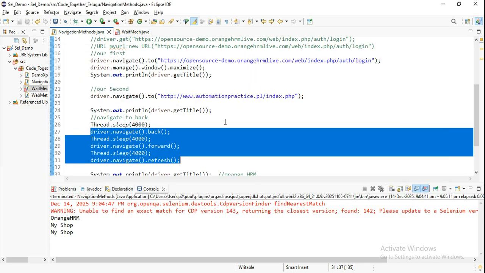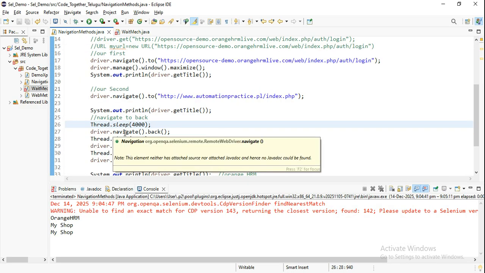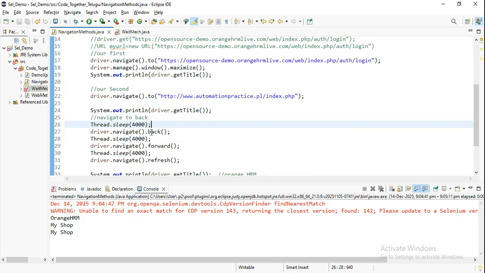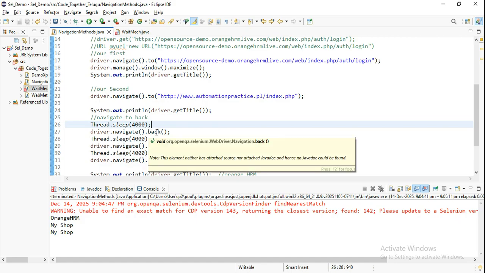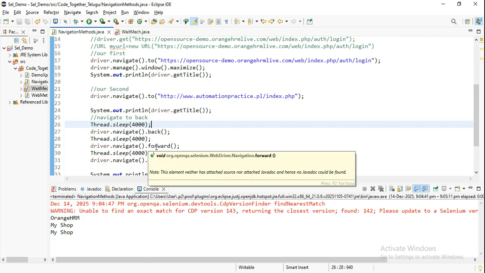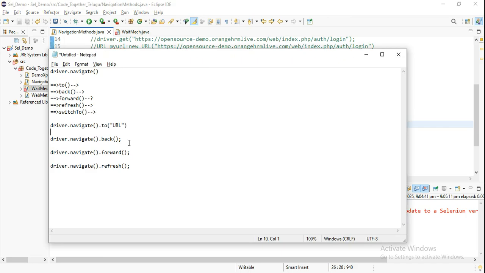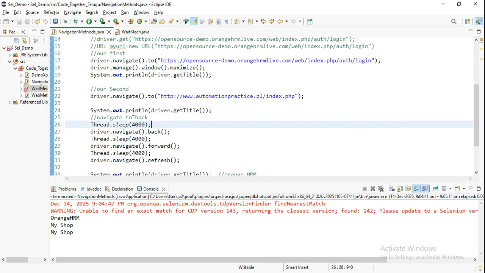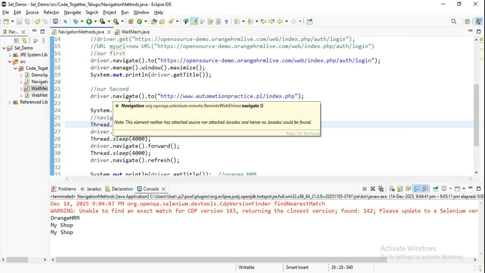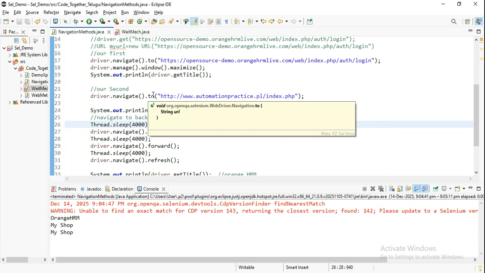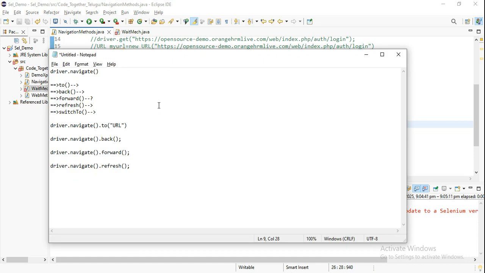If you observe all the methods, what they are returning, everything will return void only, because it won't return anything, it's just actions. This is the to method, right? This also returns void, and we need a string URL.